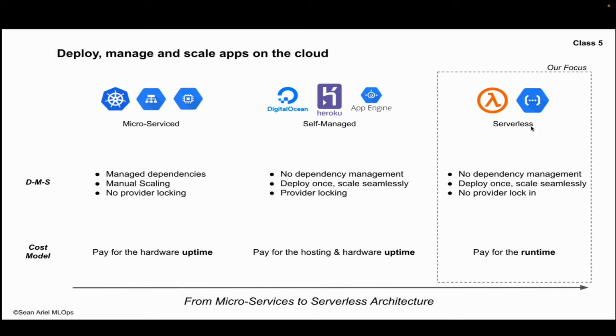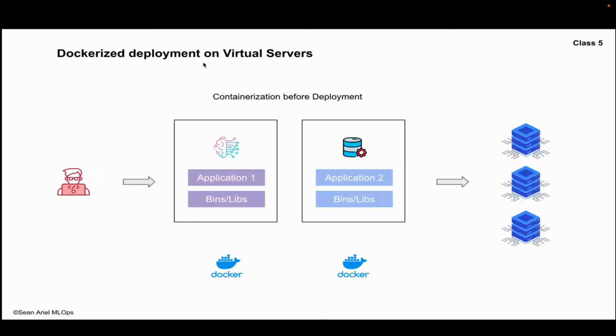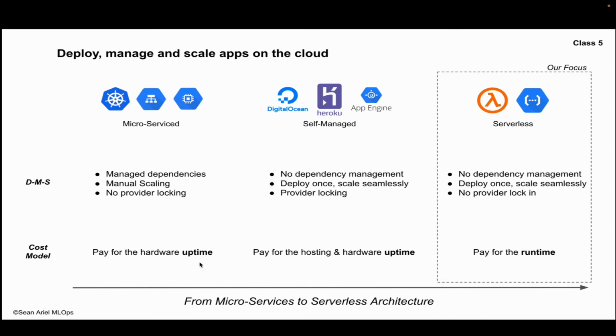The more you move towards these serverless architectures, the more benefits you get from a cost standpoint. When you deploy a model on a virtual server, which is very similar to the virtual server we used for training the model, the cost model is that you pay for the uptime. Every hour that your machine is up and running, you pay some money, right? This is fine for training, because when you train your model, you're actively doing processing, so you don't mind the uptime model because you're really paying for training processing.